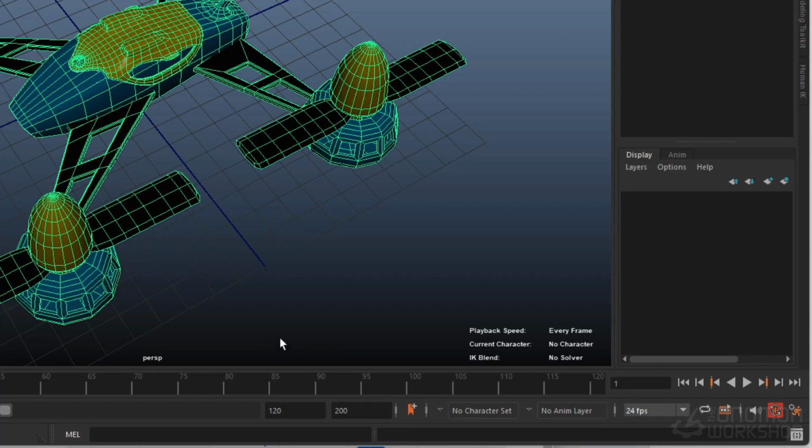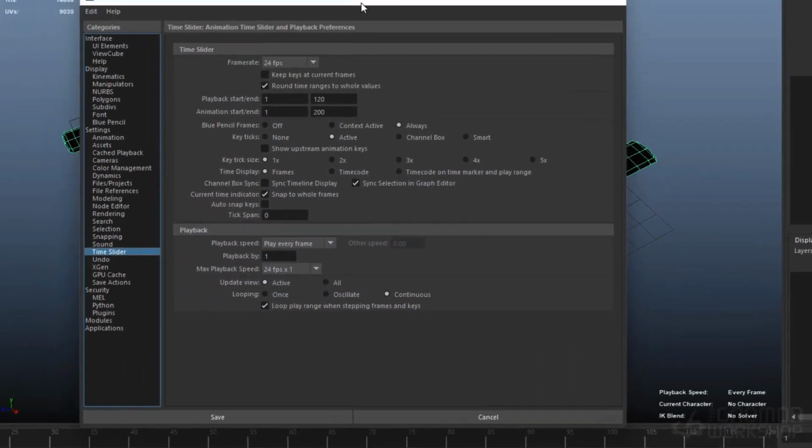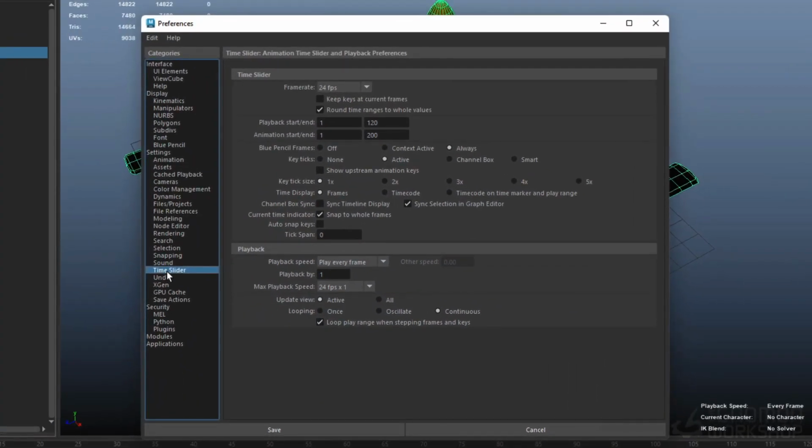The next thing I want to do is take a look at my animation and timeline settings. So I'm going to click on this little icon of this man being chased by a gear. And this will open up the preferences to the time slider settings. And I'm going to set my playback to playback every frame, one frame at a time, 24 frames times 1. So that means it's not going to go any faster than 24 frames per second. If I set this to free, then the playback might actually be faster than 24 frames per second. I'm not going to get a really accurate read on how fast my animation is.